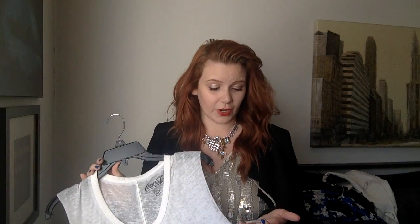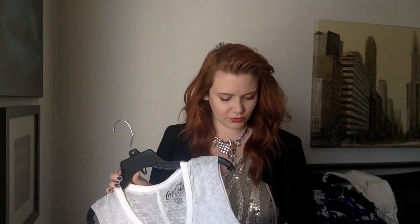But I will say I pay a pretty penny most of the time for the Chaser t-shirts because I really like them. I think they're high quality and they wash really well. What I was going to say is this was originally $60 and I got this for $9 at Nordstrom Rack. That's such a good deal. I paid like $50 for these in the past, so I'm really happy with this one. I think it's really cool. If you were to ask me if I like Pepsi or Coke, I would say Coke, even though I don't really drink pop. But I'm glad that I have this and I think it's really cute.